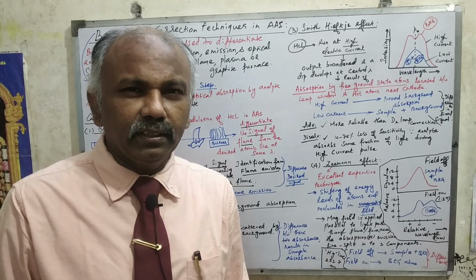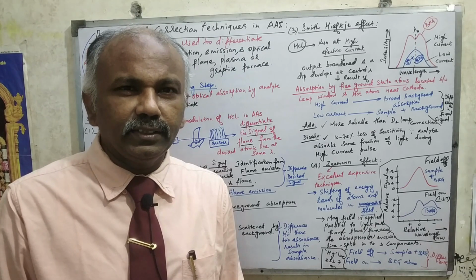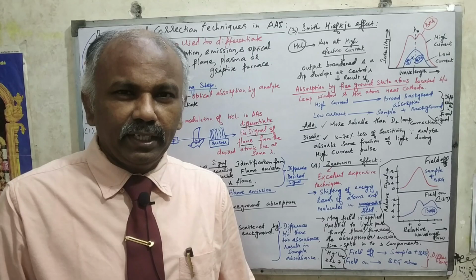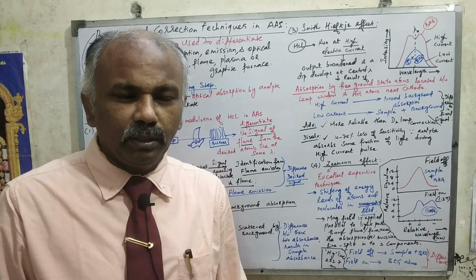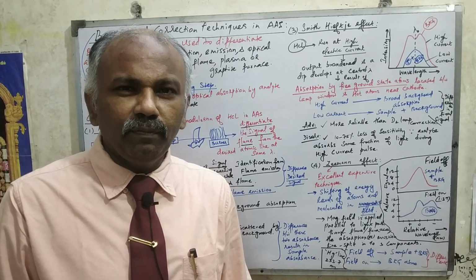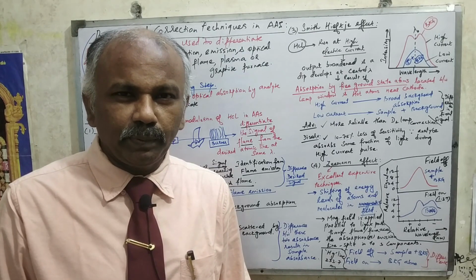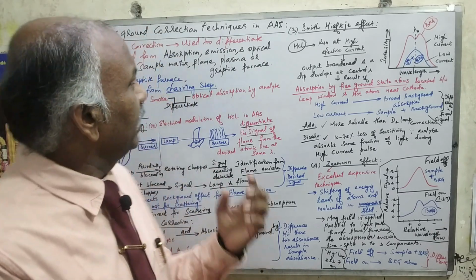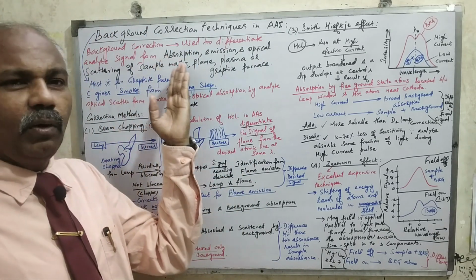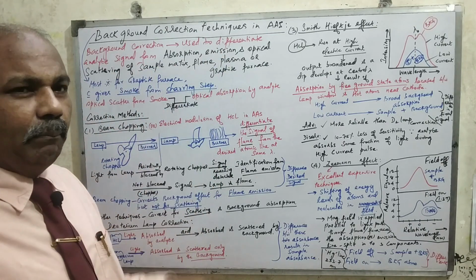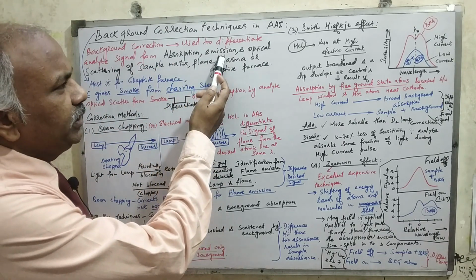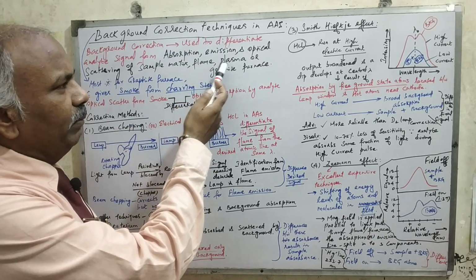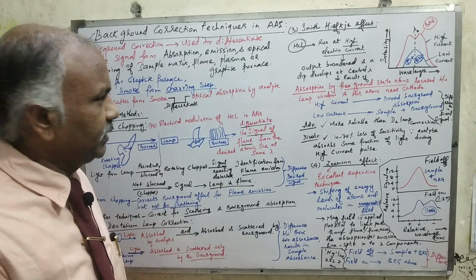Today I am going to discuss the topic on various background correction techniques used in atomic absorption spectrometry. In the last class we discussed the various problems and interferences caused in atomic absorption spectrometry. So how do we prevent different interferences using background correction techniques? Background correction is used to differentiate the sample signal from the absorption, emission and optical scattering of the sample from the matrix, or from the flame, or from the plasma or the graphite furnace, right?